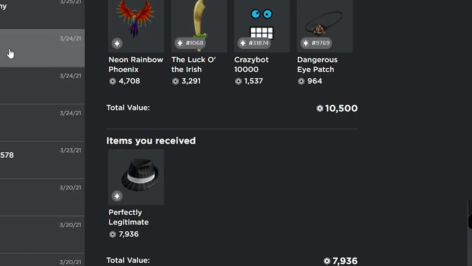So I was able to complete this trade for Legit. At the time Legit was 11k, but since then it did drop. So I gave 10.5k for 10k I believe. So I did take an L here, but obviously I didn't expect Legit to drop. Either way it's an upgrade, so I can't complain too much. I was also able to get rid of these two pretty bad demand items, the Neon Rainbow Phoenix and the Luck of the Irish, so at least I got something good out of it.